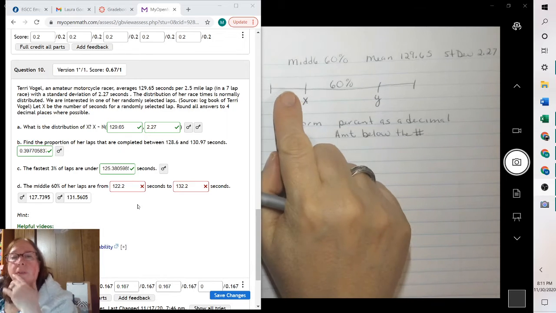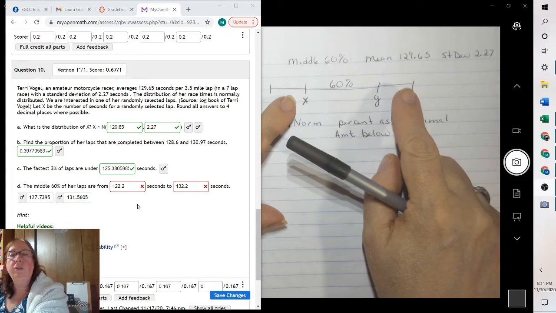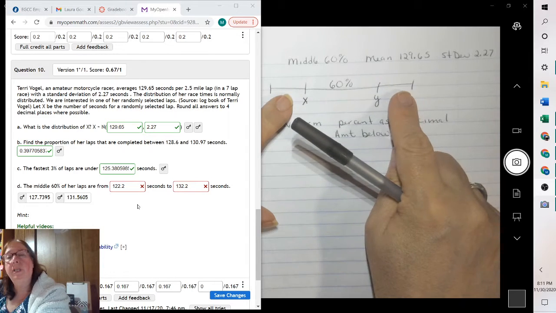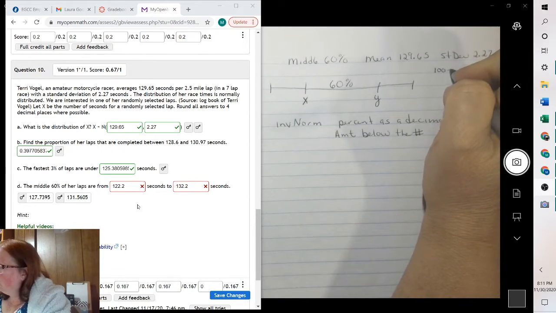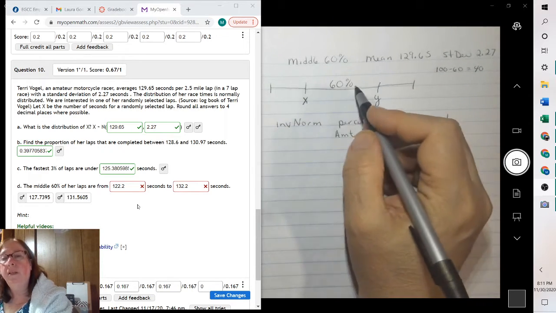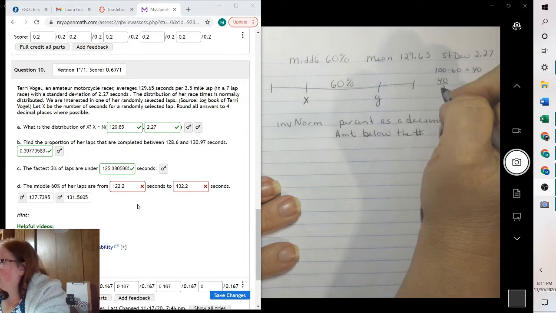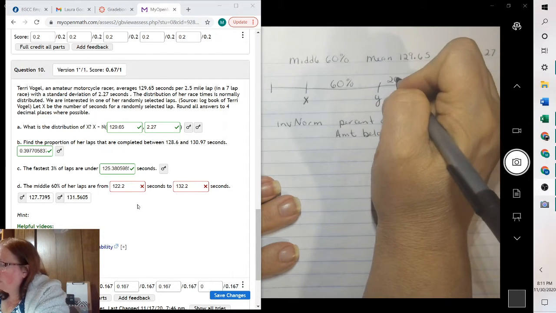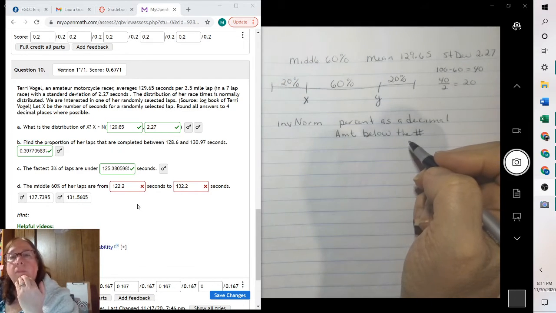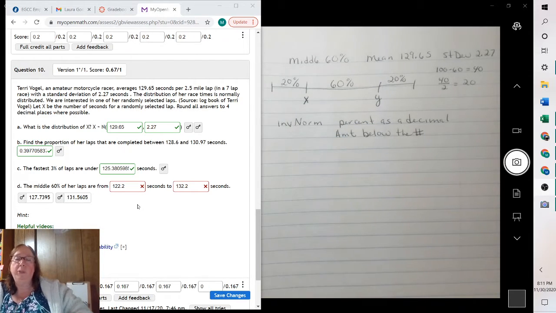So the first thing we need to do is find out how much is below here. We know because it's normally distributed that these two amounts are the same. So if there's 60 inside, there's 40 outside. So these two need to add up to 40%. And because it's uniform, they will be equal. So you can take the 40 and divide by 2. So there's 20% here and 20% here. So then to find x, it has 20% of the data below it.